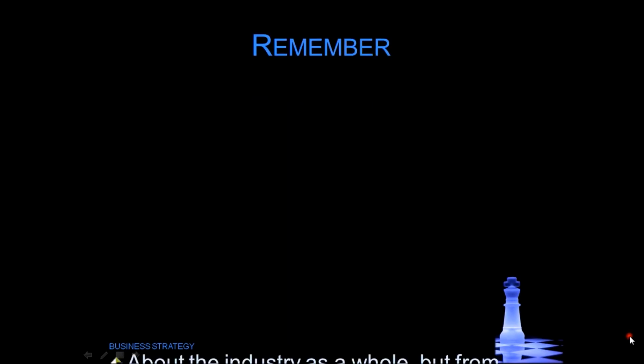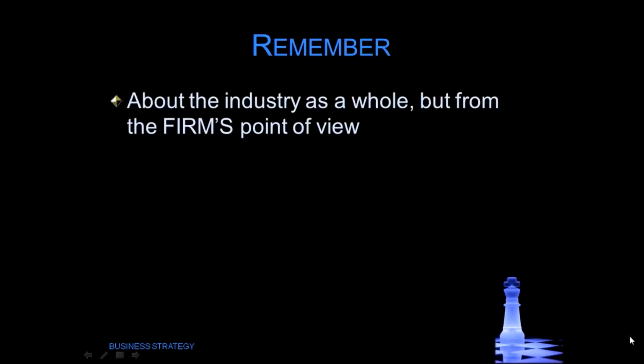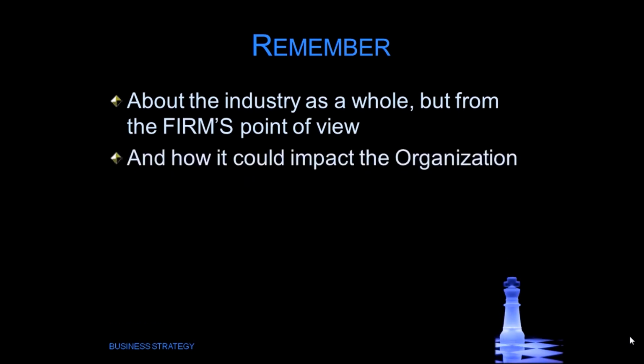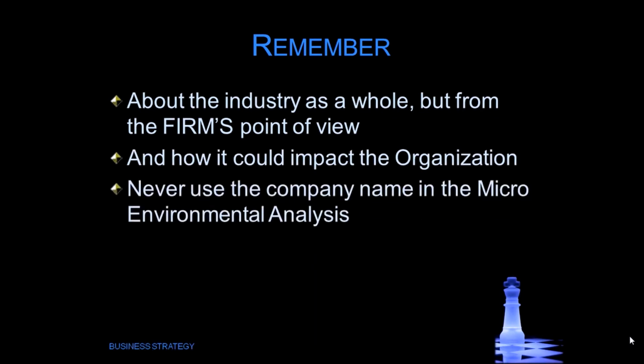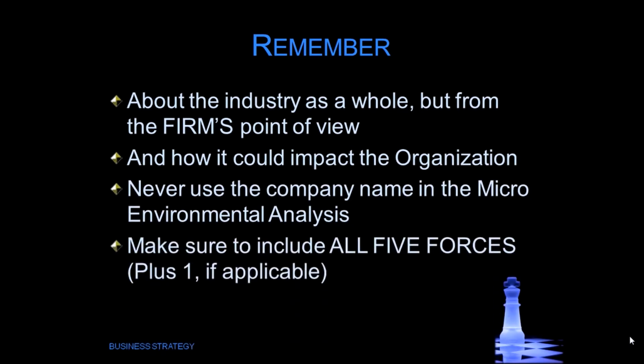Okay, things to remember. Remember that the micro-analysis is about the industry as a whole, but it's from the firm's point of view. It's all about how it could impact the organization. Never, never, never use the company name in the microenvironmental analysis. And make sure to include all 5 forces and +1 if you're a not-for-profit. Cite your sources. Important. You got lots of information you're giving us. Make sure that we know where you got it.